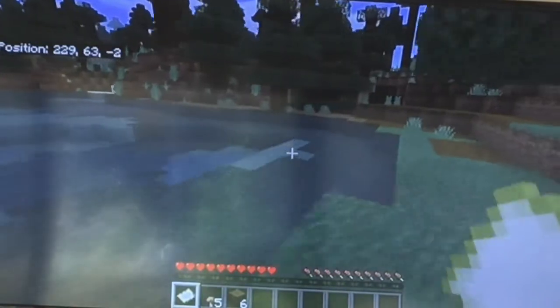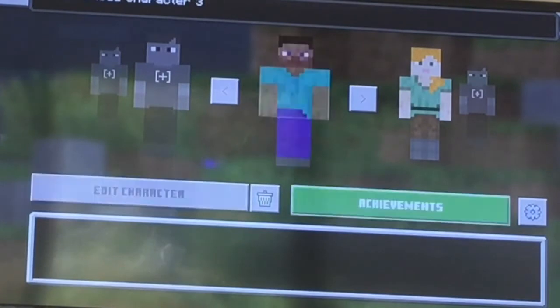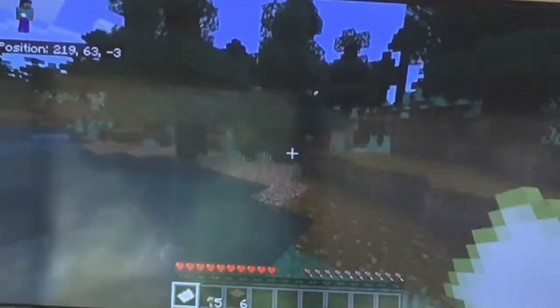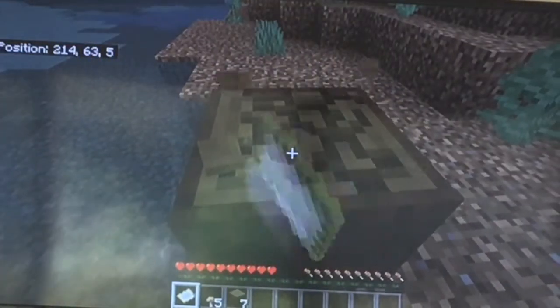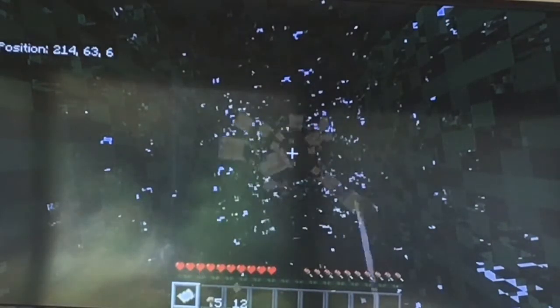Found it a bit weird that I spawned inside the water. Hang on. Where's my skin go? Don't know why it turned into Steve, but I'll be my normal skin in the next episode. So, like, I'll just start mining up some wood. Hopefully we'll be able to find a village soon, because villages will be very important, especially if we can find an anvil inside that village.